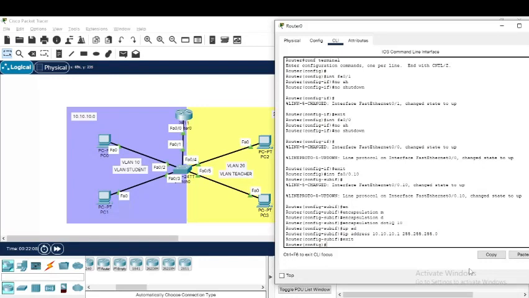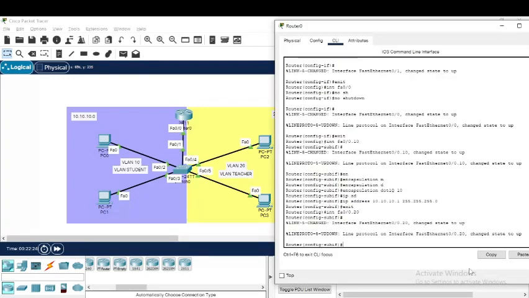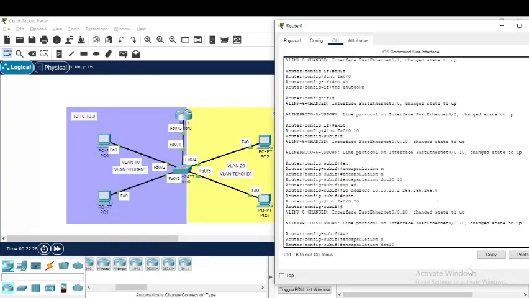We're going to make the gateway for the yellow side, or VLAN teacher. Same command, fa0/0 and .20 for the VLAN teacher. Okay, don't forget that you can adjust the number. Encapsulation dot1Q, the number I added for the VLAN teacher is 20.